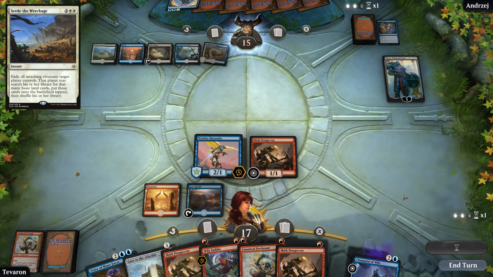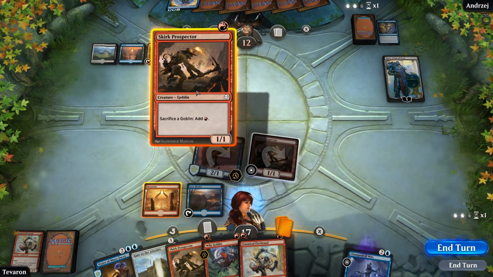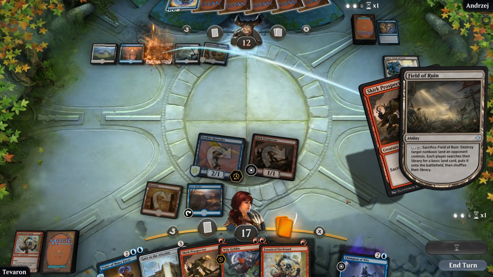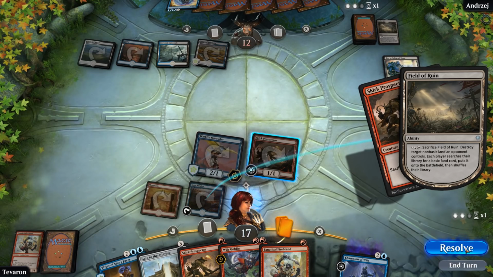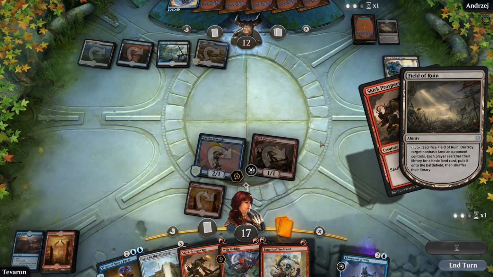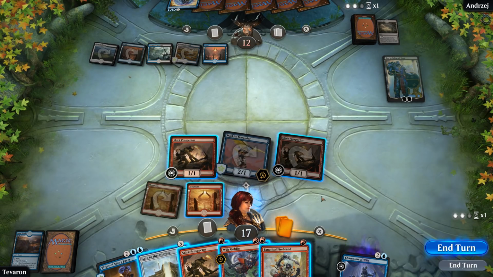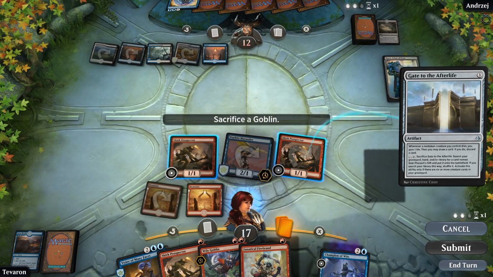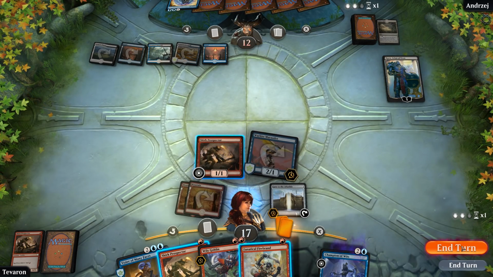They don't have Settle the Wreckage mana. So let's attack. Just go in face. Then I suppose we will try to resolve another Prospector. Field of Ruin. I will float mana. Thank you for letting me do that. Get our mountain. They should have done this in our end of turn if they wanted to do that. They don't have mana to cancel. So even though they could have Cast Out, I am going to try to resolve this gate now. Alright, got it. We will end the turn.